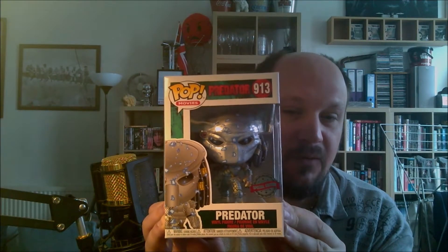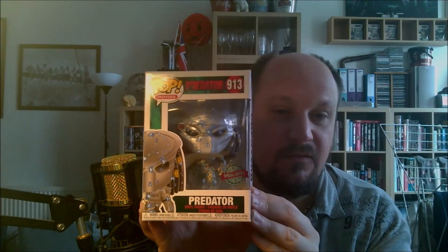So without further ado, let's show you — here it is: special edition cloaking Predator! This is one of my favorite movie franchises. I do like the alien itself but I think the Predator just has the edge for me — the overall design, the fact that it's a far superior hunter, it can turn invisible so you won't know where it is and could be killed at any point without even knowing it was coming. The amount of weapons it has — you're lucky if you can survive one of these — plus the fact that if it reaches a point where it can't do anything anymore, it sets itself off with a nuclear blast.